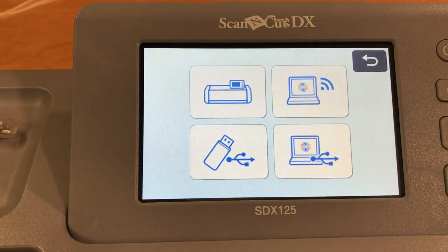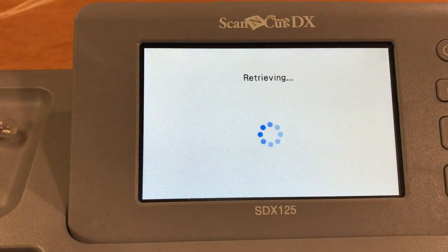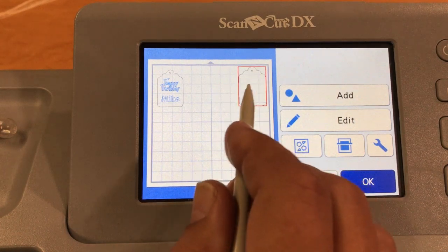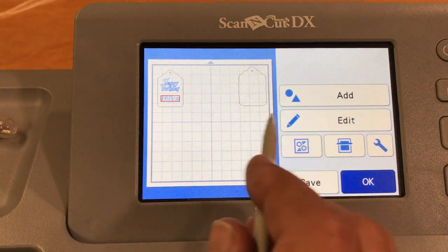Now, I didn't go back to the computer. You saw my camera was rolling. Look, it's still there. The last thing you sent to this machine is still there. There's the part we want to cut out with designer series paper. Good thing we grouped it, right? So the hole doesn't move. This time we need to delete all these items over here.